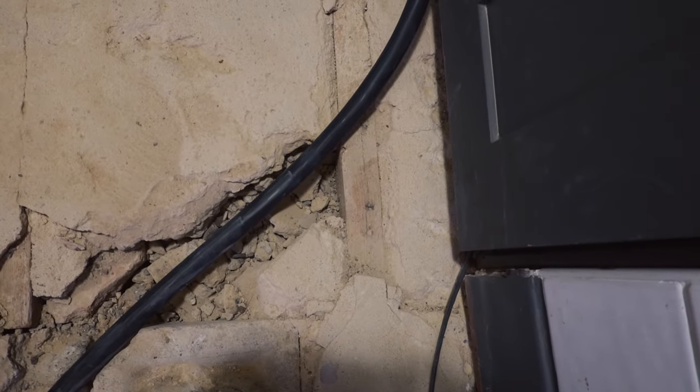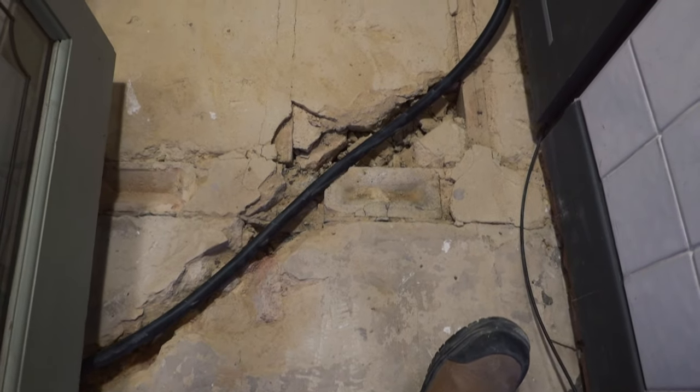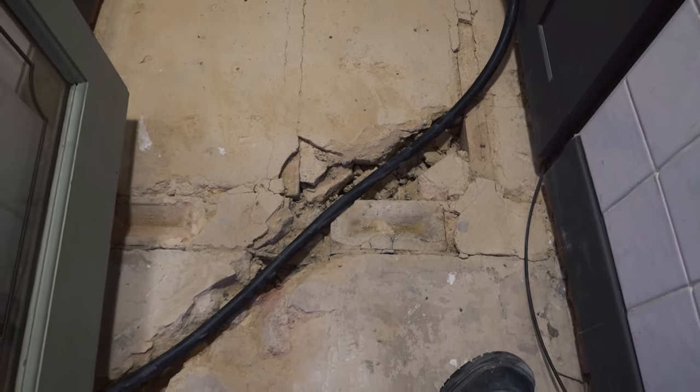So as you can see, that's where the cable's going to run through. Just got to go through that wooden joist there, and get the electric cable through that and then into that cupboard there. And then I've got some 20mm or 22mm OSB board to put down over this, and then the carpet down.